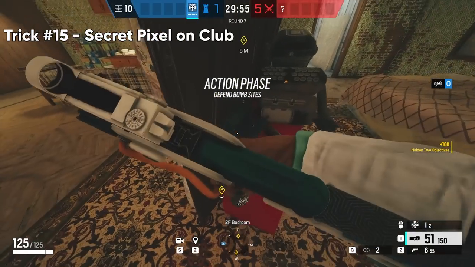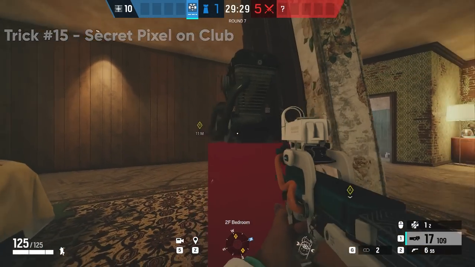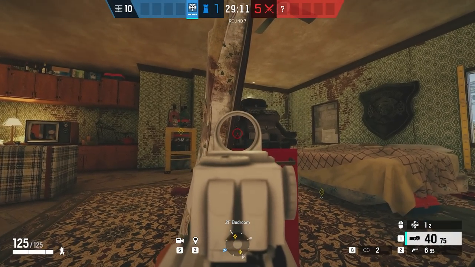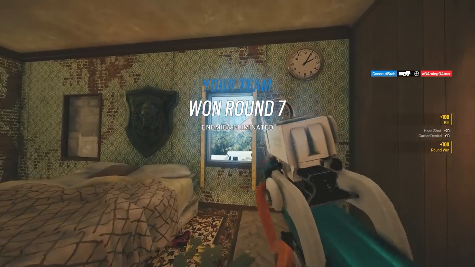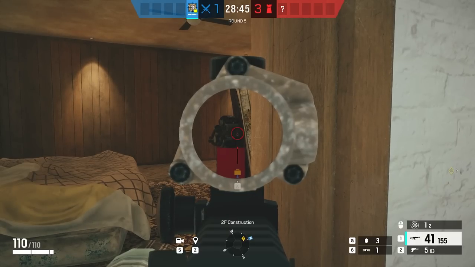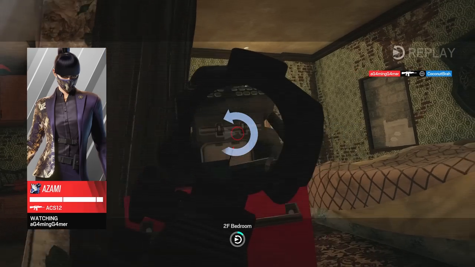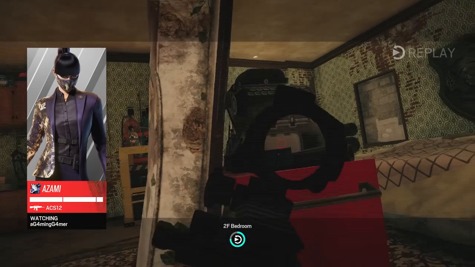Up next, we have two insane pixels, with the first being in the bedroom on Club. If you melee that radio that's next to the vertical mattress, you can actually get this hidden pixel that goes to the doorway of construction. This is not a good spot to hold early on in the round because obviously you're gonna be really exposed to that window on your right. But I know so many times that rounds come to a place where the last attacker is pushing from construction, and that is the perfect time to use this.